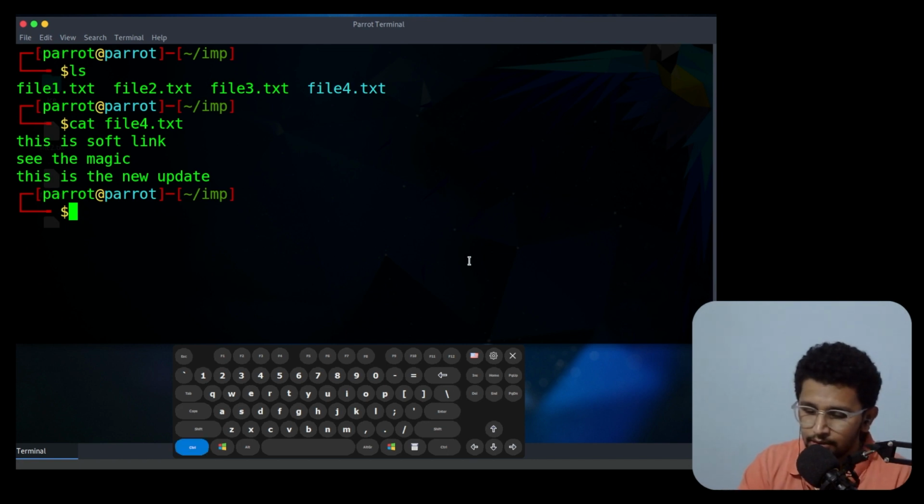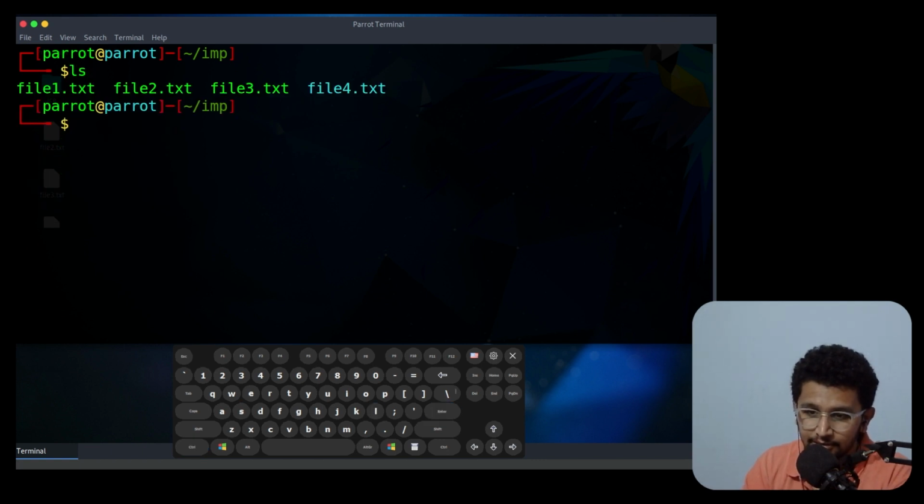Now I showed how to create links between two files. Let's say you need to create links between multiple files. What do you do? The first thing is to just specify the file names. Now I have messed up these files, so let me create some more files so that you don't get confused: file5.txt, file6.txt and file7.txt.